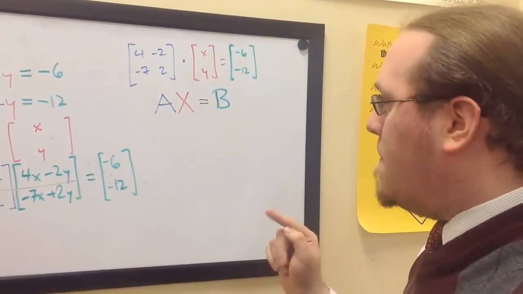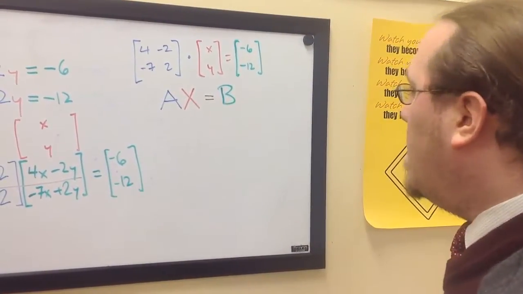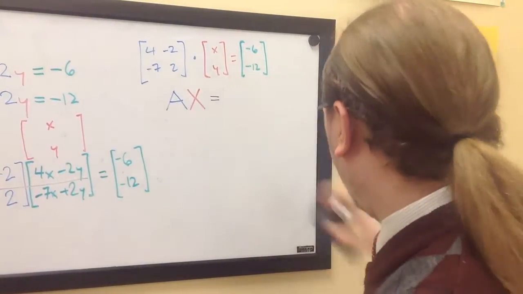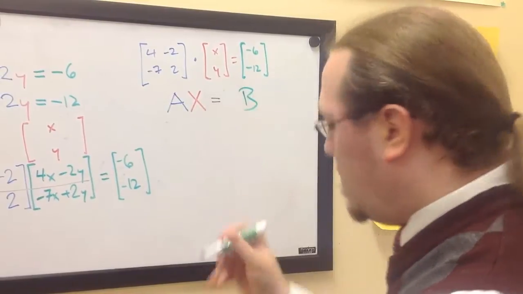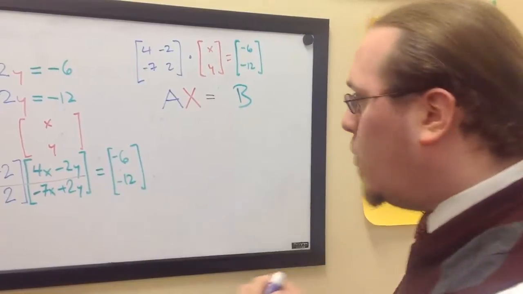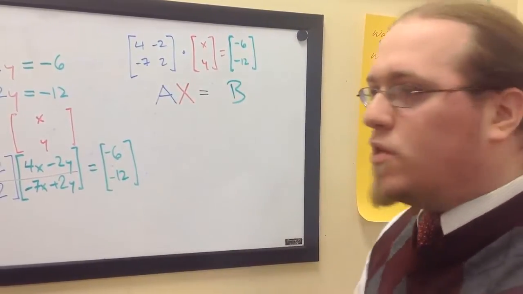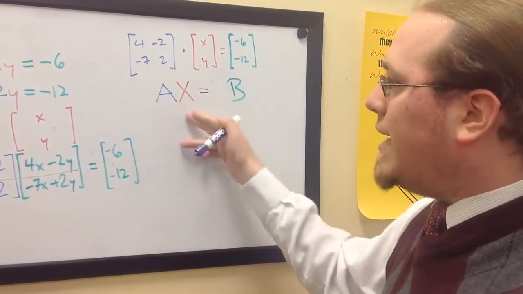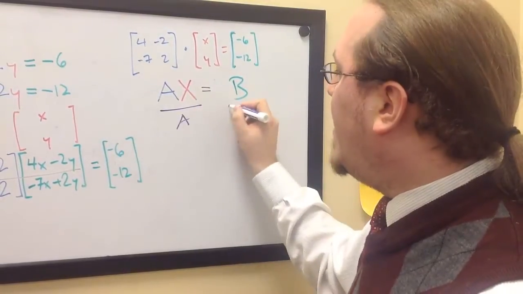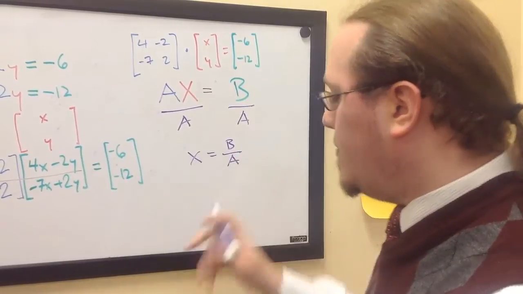So, the question is how we would solve this equation, and this is the last thing I wanted to go into. I'm going to move the B over a little bit, and you'll see why in a second. Now, if you were doing this in a regular algebra class, the way you would solve for x is you would divide both sides by A, if those were just variables. Like if it was 3x equals 6, you would divide both sides by 3. And so we would divide by A, and we would get x equals B over A.